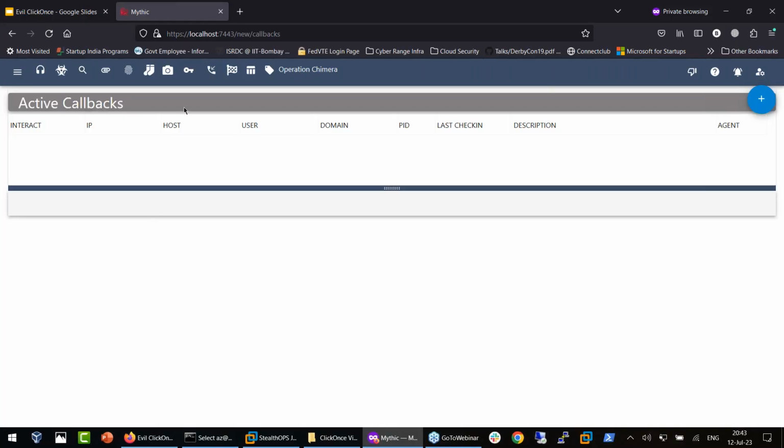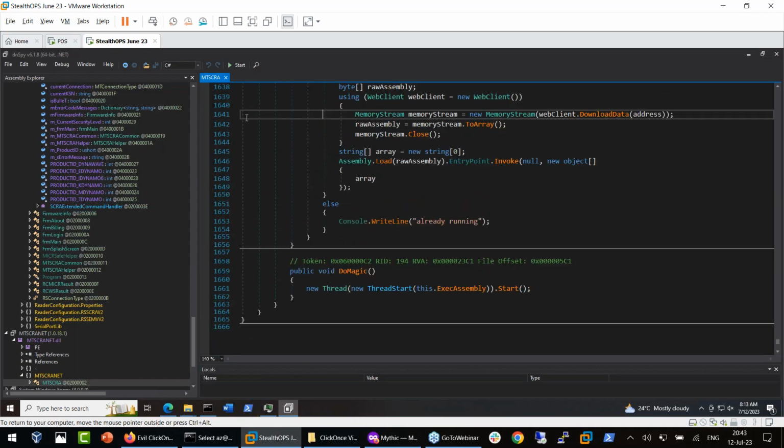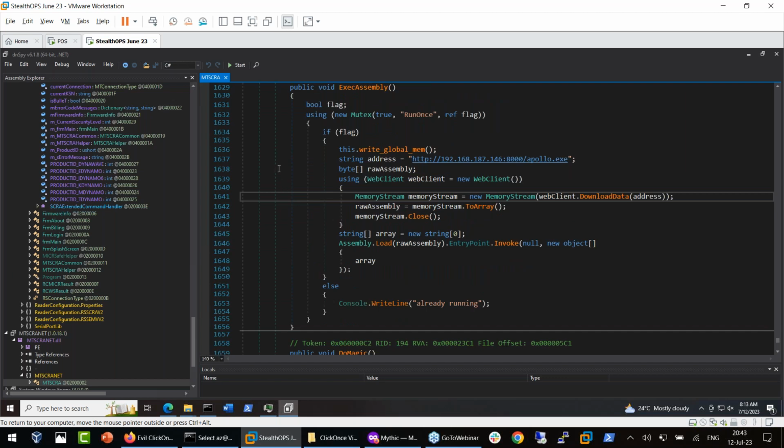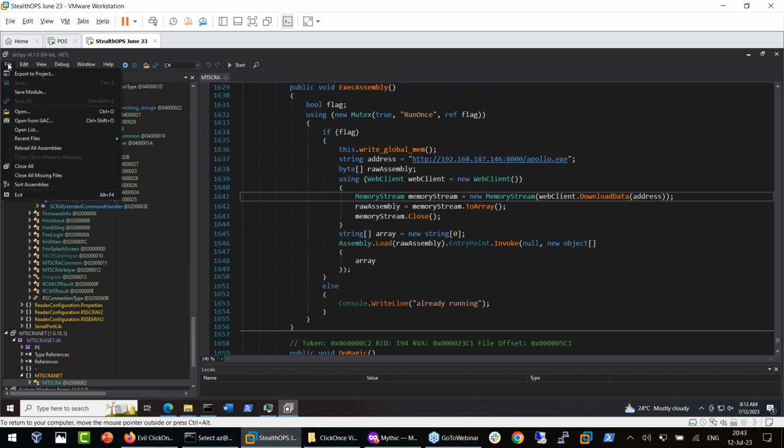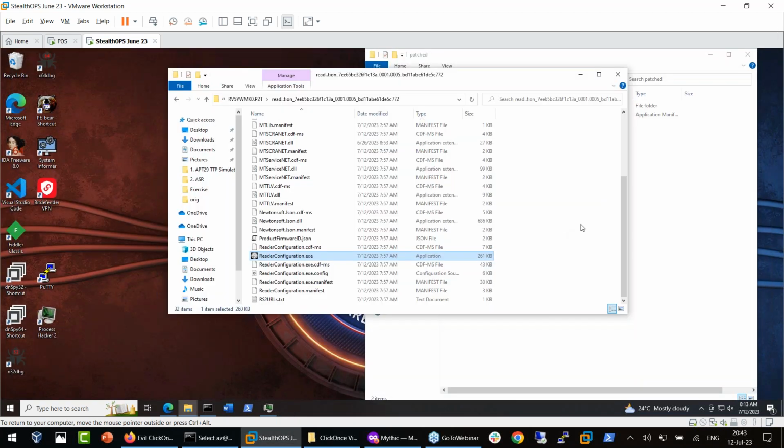So that is what will be the flow. This is what we have done so far. As you can see, we have just backdoored it. As soon as you backdoor it, you just need to save it once, and that will be all. That is the thing that you need to do.